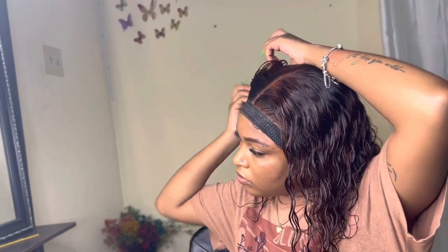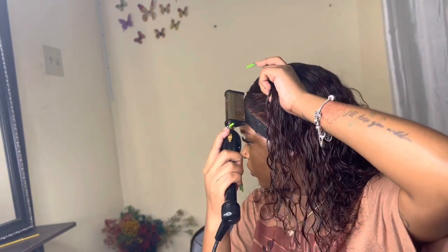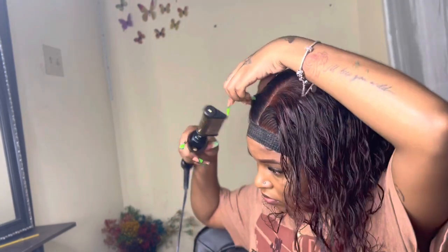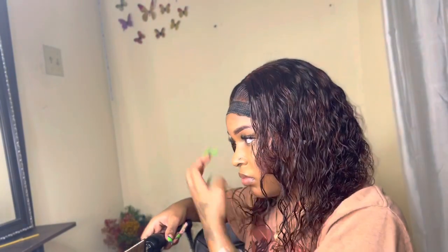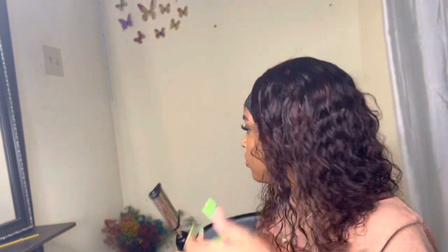Okay, so now I'm going to go in with my wax stick and put it right above the edges, and then use my hot comb so it can give me the little bump look there. You know, the little look at the front, so that the makeup part doesn't just look flat straight down. But yes, guys, there I go, putting in the work, because my ears will look really nice when I'm done.